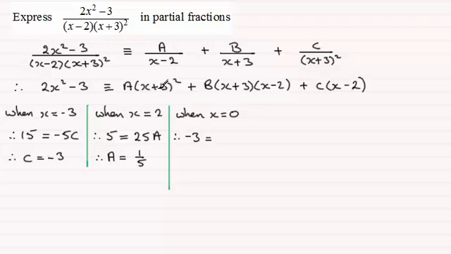So when x equals 0 then we get minus 3 here on the left. So minus 3 equals 0 in here gives us 3 squared which is 9. So we're going to get 9 times A. 9 times 1 fifth is going to be 9 fifths. And then we're going to have over here x is 0. So it's just going to be 3 times minus 2 which is minus 6. So we're going to have minus 6B. And 0 in here just gives me minus 2 times C. C is minus 3. So minus 2 times minus 3 is plus 6.